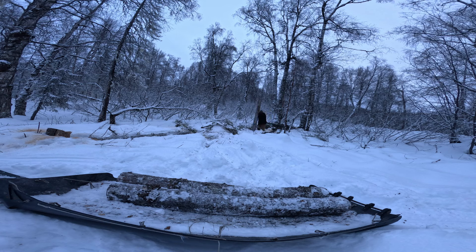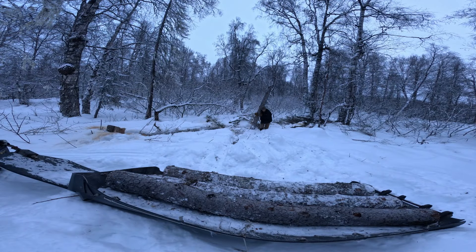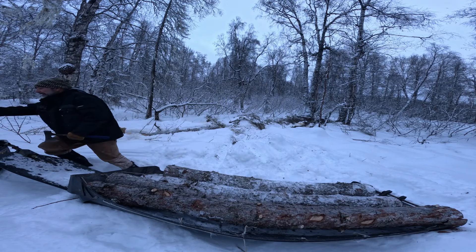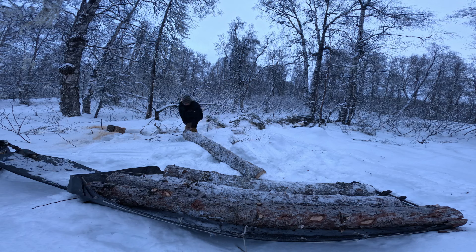Earlier I mentioned that spruce does create creosote in a few ways. One of course is burning green wood — you never want to do that unless it's a dire situation. Burning it low and slow is going to be another way that causes creosote buildup. Not having the proper chimney setup is going to cause creosote buildup — if you have single-walled with multiple elbows you're probably going to build up a little bit more than average. Always make sure you keep your stove running at the optimal temperature to keep a clean burn. Spruce will burn fast and hot, so you've got to take that into consideration. Make sure you have a moisture meter to check the moisture content of any wood you have or any wood you might purchase — there are a lot of people that will willingly sell you this year's cut firewood stating that it's seasoned.